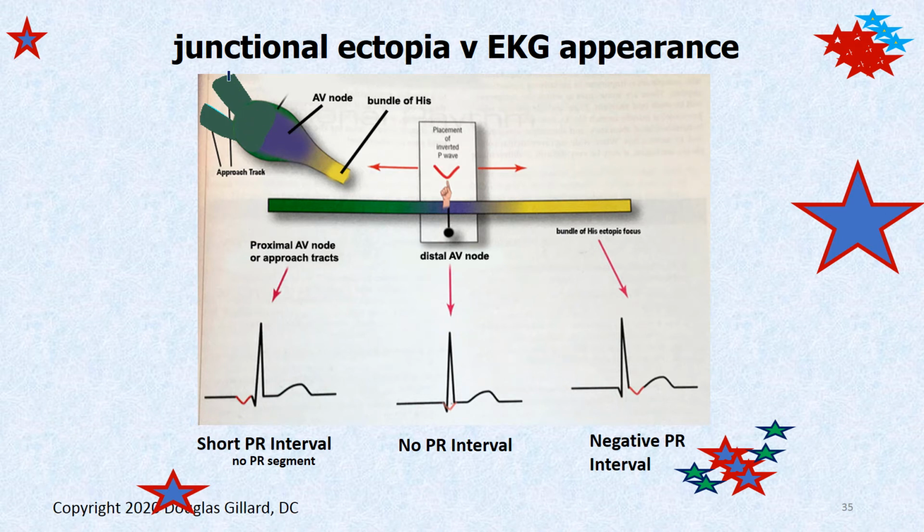So here's the classic chart. Anything in green, here's the approach tracks. Usually there's 1, but in this case they drew 2 in. And this is the proximal half. Why is it proximal? Because the current is flowing this direction. So proximal, distal. If the ectopic foci occurs anywhere in here, you're going to get an inverted P wave. If it occurs in the distal part of the AV node, you're going to get a P wave that's hidden. You're not going to see it. It's going to be hidden by the QRS complex. And if you get one that is actually in the AV node or in the bundle of His or the approach tracks, you're going to get the P wave after the QRS complex and usually before the T wave.